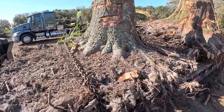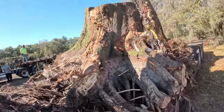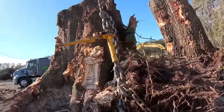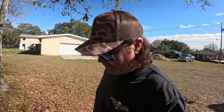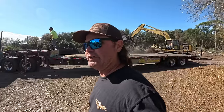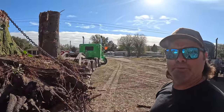Well, we got this one tied down across here. This one is sitting on top of it. Got a binder, a chain all the way across the top. I got that binder maxed out, but couldn't get no grip. So I'm gonna put this binder on the other side, see if we can get it to tighten up. All I did was pull a bunch of fluff out of it from that side. So we'll try putting one on this side.